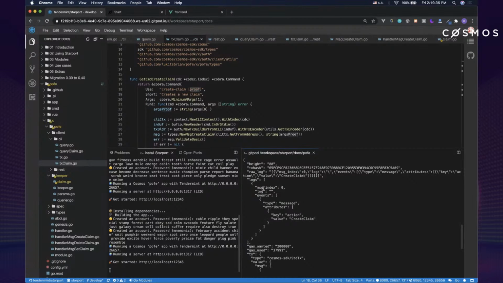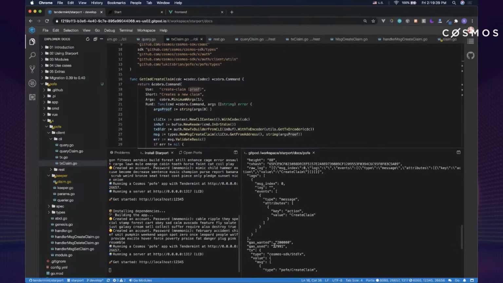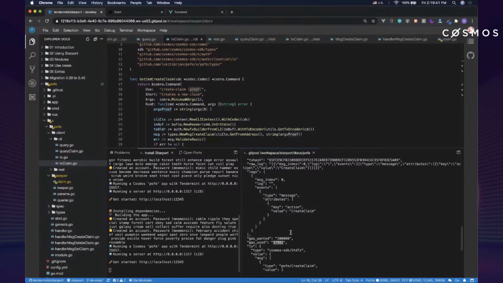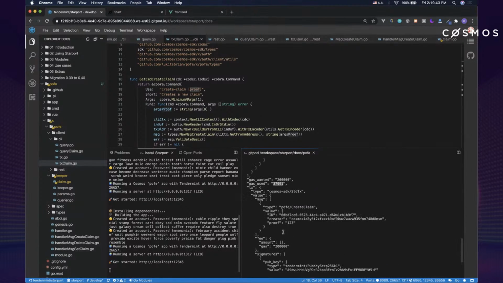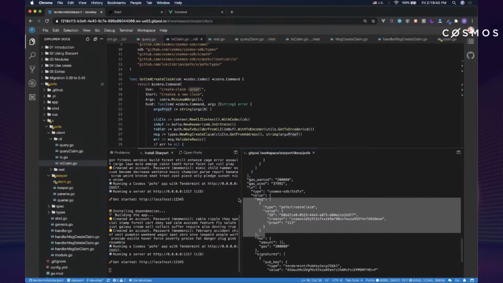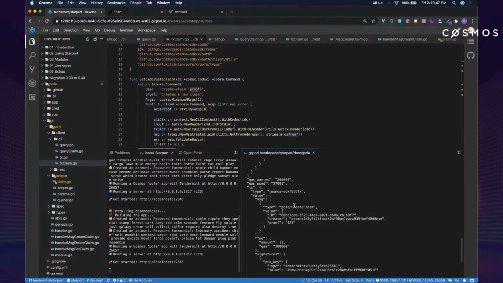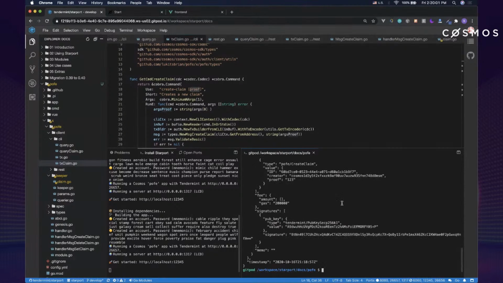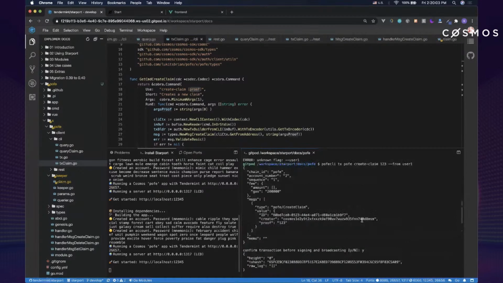You'll see the raw log with the transaction hash, the height of the block, gas used, and details of the transaction and the message that was sent. You can see that we called create claim. It generated this UUID from this address, and the proof is just 1, 2, 3. This address should also be the same as user1's address.